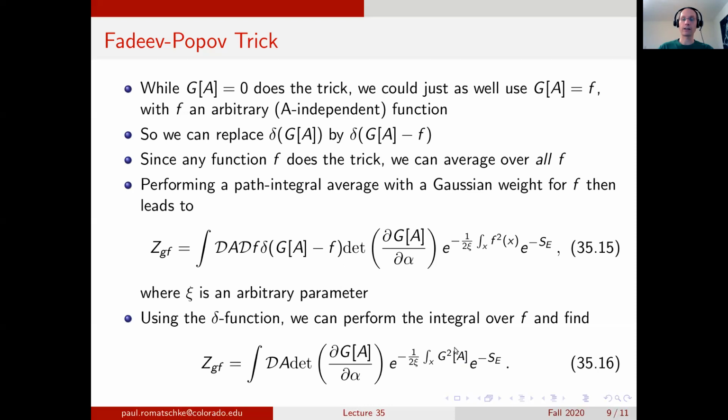There is now an additional piece in the exponent. We could consider these two pieces to be part of a new action that is in the exponent. So that would not change much of the discussion we had previously. But we have this determinant in here that doesn't look like it is an exponent. So from this point of view, we would like to get rid of this determinant or rewrite the determinant.